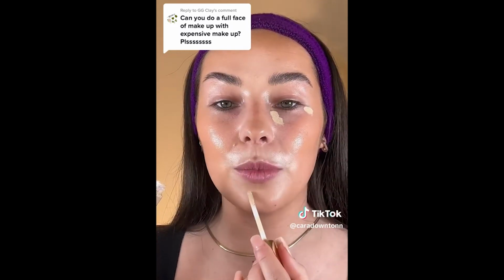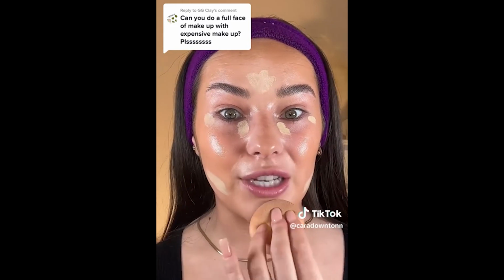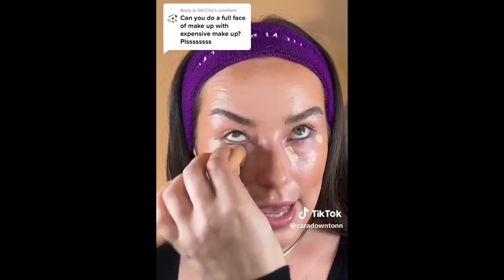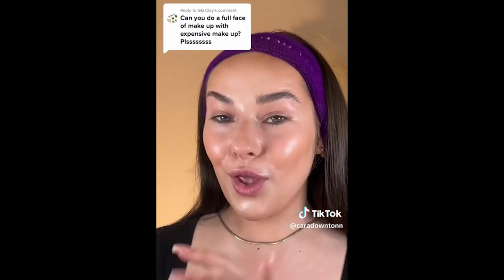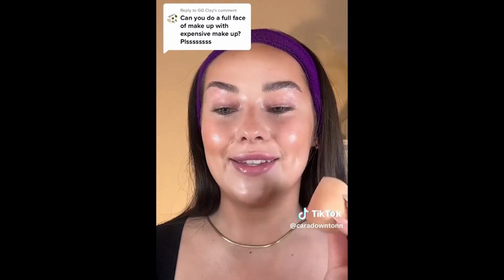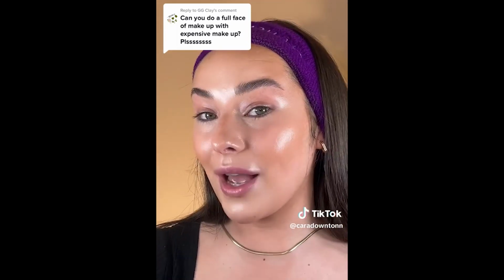For me, this is a little bit too thick. One thing I can say though, it's got beautiful coverage. I do not need a lot of this product. It is too thick for my liking, and that is why I do not like it. Even though I'm not the biggest fan of these price points and some of these products, I will say my skin does look very nice, and it looks like my skin but better.